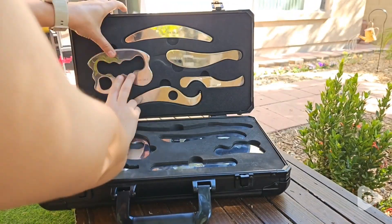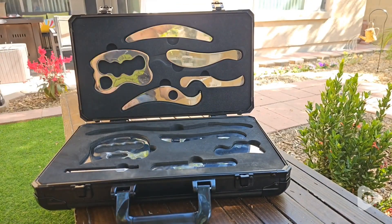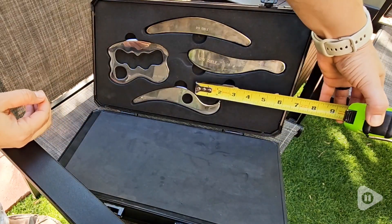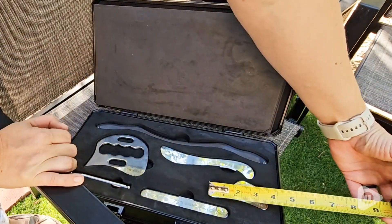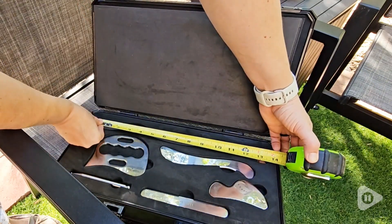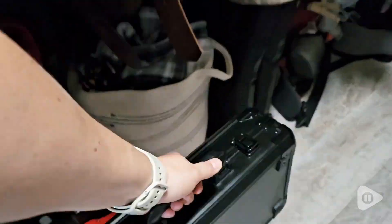All of these are not very big — they range from 3 to 8 inches. The biggest one is about 13 to 14 inches, and that's really something that's going to cover a larger mass area. Easy to clean — they're stainless steel, you can wipe them down, and then just set them into these nice little specific cutout shapes in the foam that sits inside this beautiful carry case.